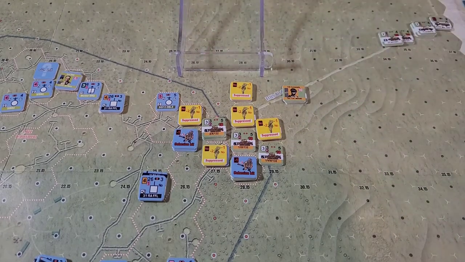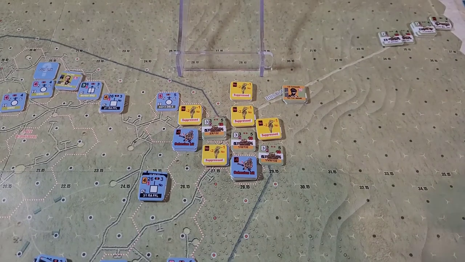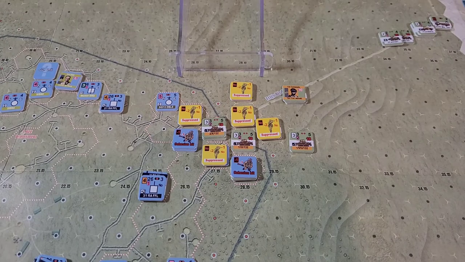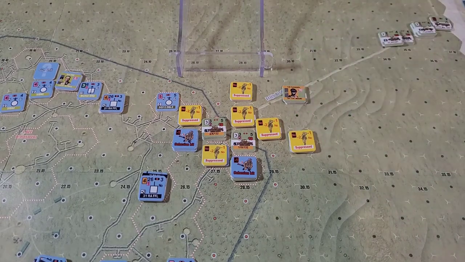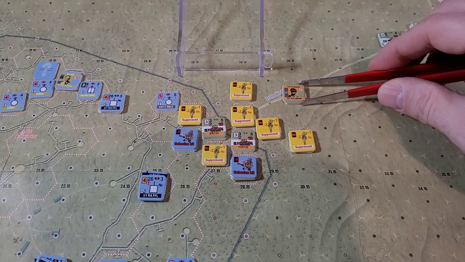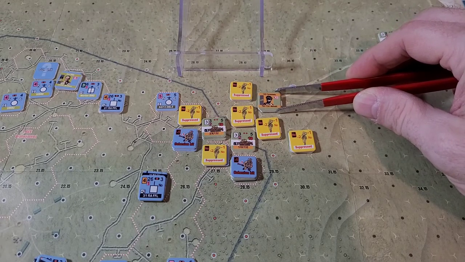Okay, so, yeah, so he's going to go here. So we're going to roll 4, so he does get suppressed before he moves in there. Boy, these minefields are killing me, which is, I think, the idea of minefields anyways. So, there we go. Okay, and so now we're going to take this guy, and we're going to go 3, 6.